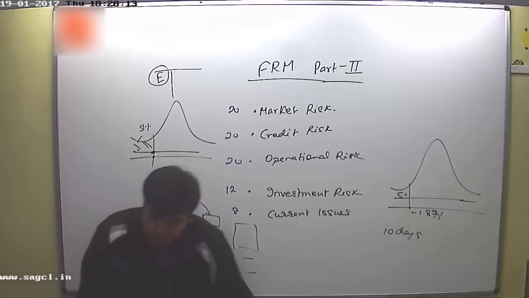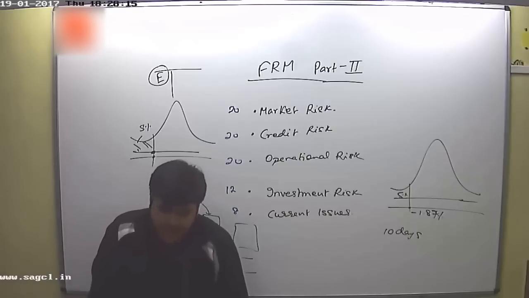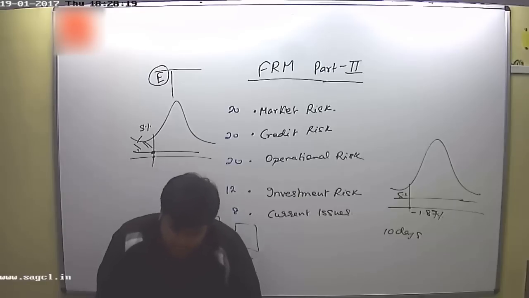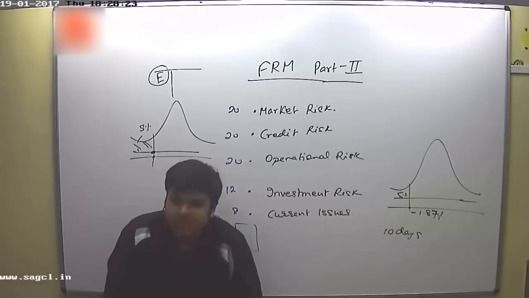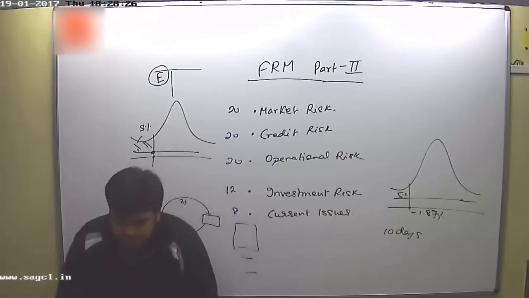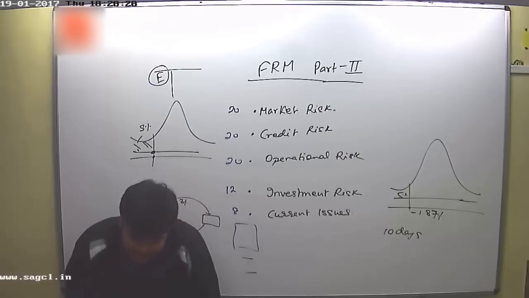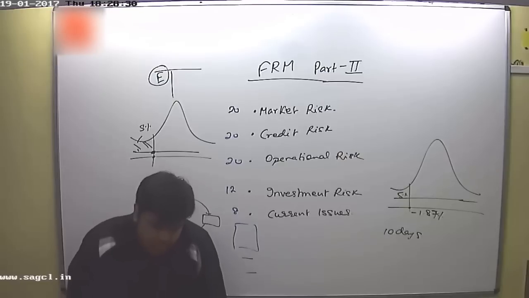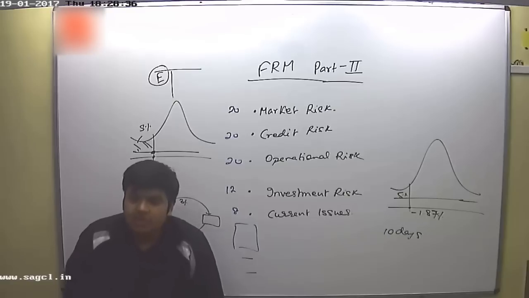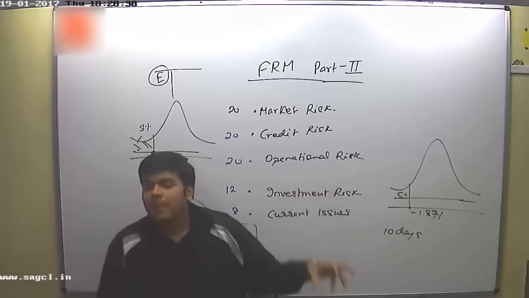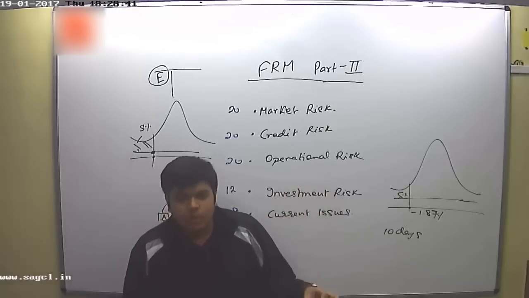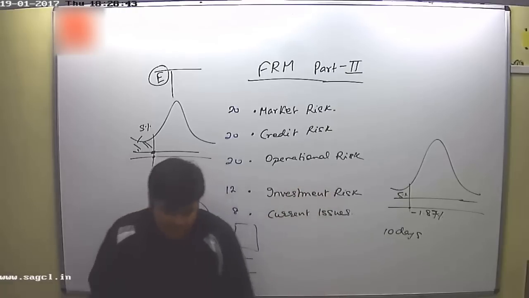So backtesting VAR is going to be something related to this, and how extra capital is needed, we'll be studying. Then the next part comes in, VAR mapping. That is again similar content wherein we'll try to understand how to calculate VAR for different derivative products. Then the academic literature is about VAR models and stress testing, more on the theoretical grounds, but very interesting content at the same time. The balance sheet measurement: how do you aggregate risk? You have different departments, how do you put together the value at risk of the whole department as a whole? So all those things will be covered.